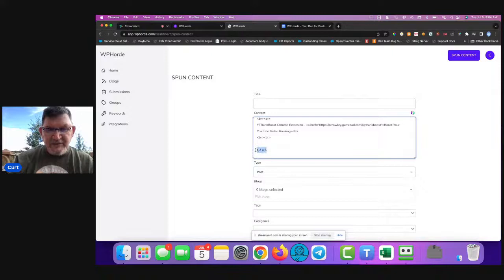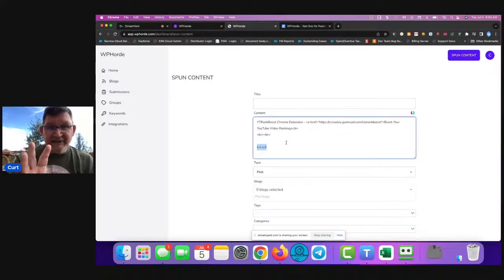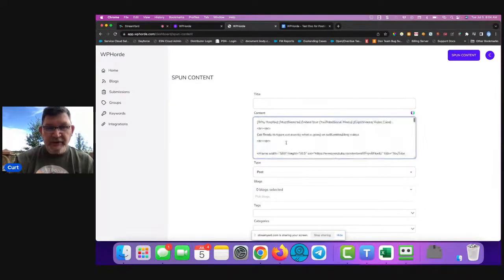I'm going to copy this content, come back over here, and paste it. Now you're going to notice that we have these special characters down at the bottom. Those are called umlauts, and they show that we're able to work with multiple languages. You can utilize this for multiple languages, so it gives you a somewhat larger target audience.